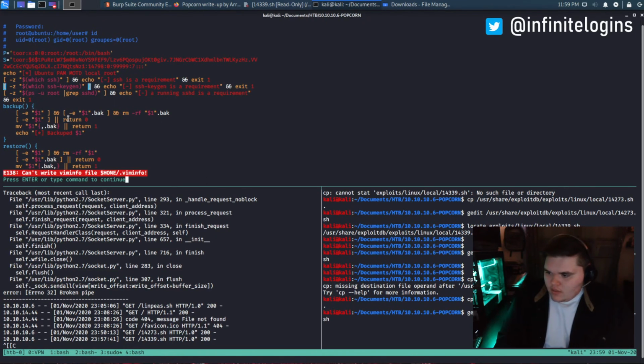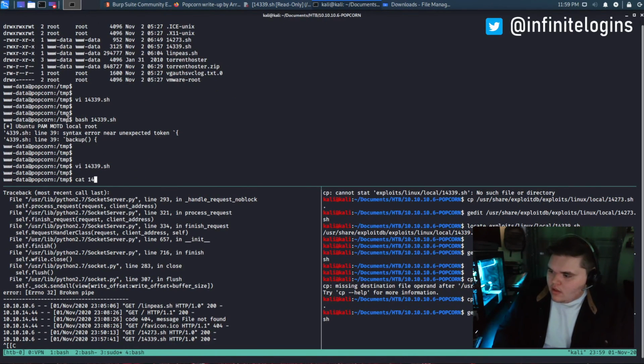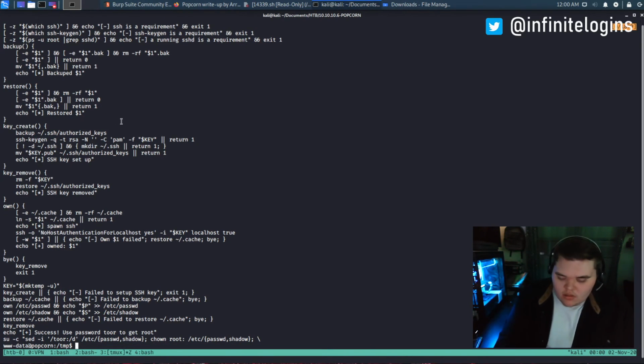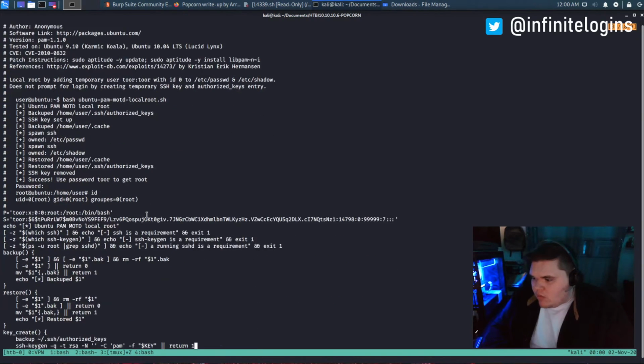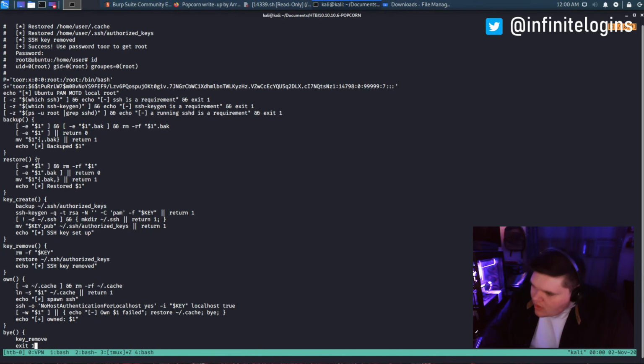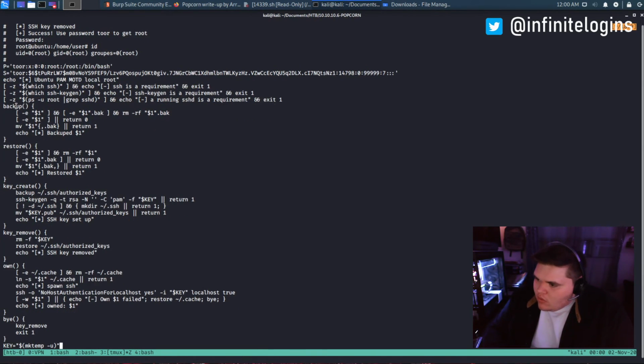I'm also gonna cat the contents real quick in case. Sometimes you can tell, I've noticed this mainly when I'm copying and pasting code from a website over, sometimes a dash or a hyphen will get interpreted wrong. And if you cat the file, usually you can see Unicode or some weird extra characters that can help you understand why your code's not working the right way. I don't know if that's happening here. I mean, this looks all fine to me.